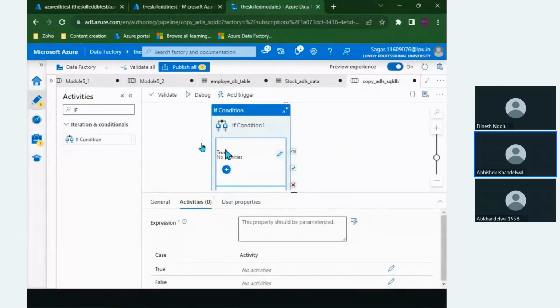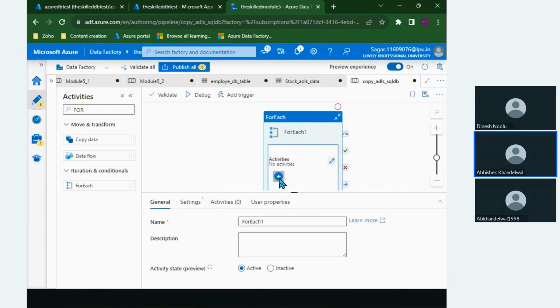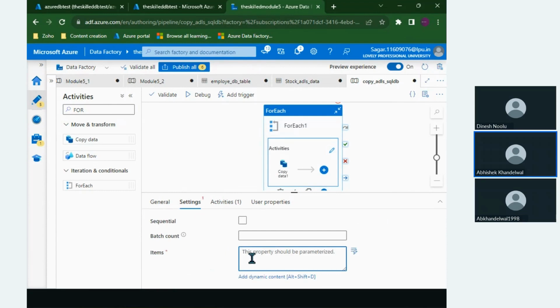In a similar manner, we have the for condition, where we can execute a particular activity in a loop. For example, we have a for condition, and inside it I have added a copy activity. This copy activity will run for the number of iterations mentioned in this for loop. In the for loop, there are iteration values that we provide. We can pass these parameters manually or using some previous parent activity. So we will be demonstrating it more in depth tomorrow.